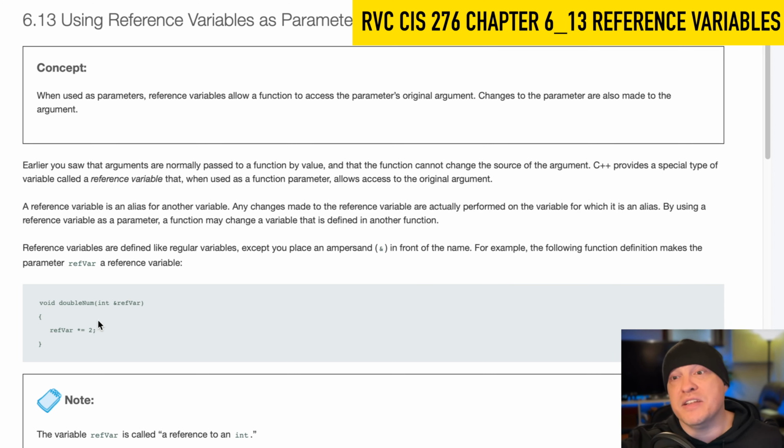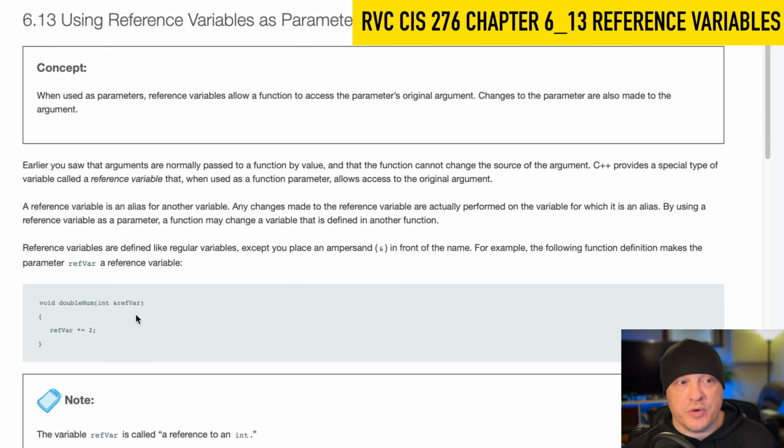There's no copy to send back. The work that we did here goes to the original storage location, and all of that is taken care of right here with the little ampersand in this case, in the function definition right here.